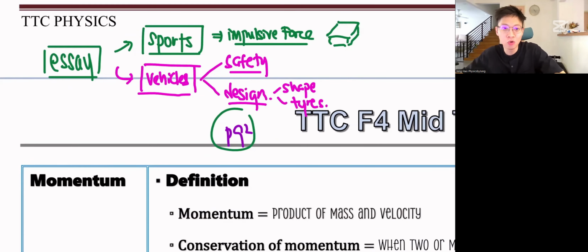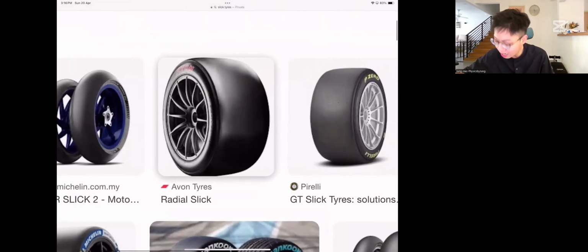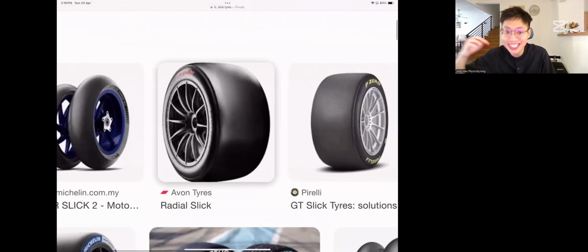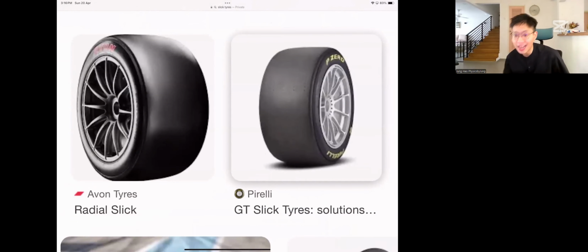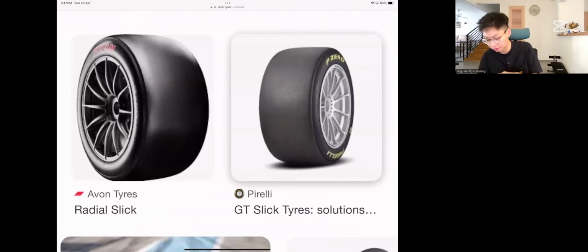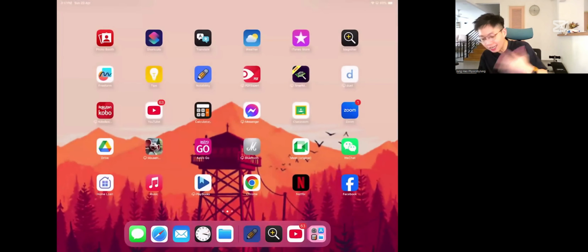Okay, the answer is no. Okay, guys, you all see, sports car, right? They use something called slick tires. So their tires are flat and smooth. There will be no tread. Why? Because they want to reduce the friction, reduce rolling friction, so that they can go faster. Okay, remember. So these are the things that they'll ask you.